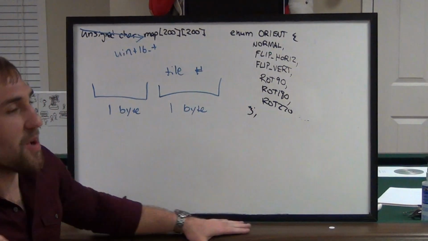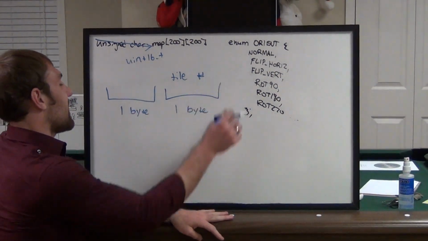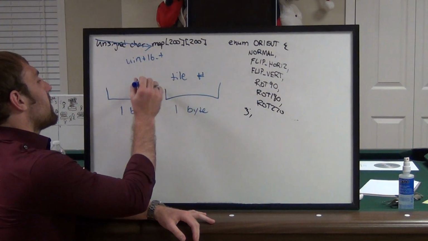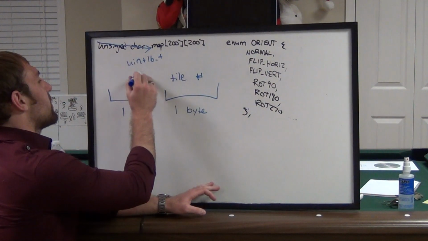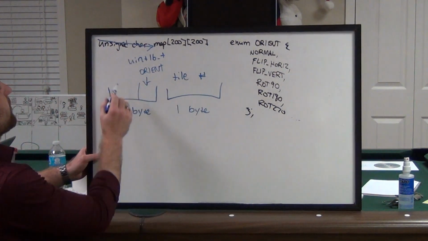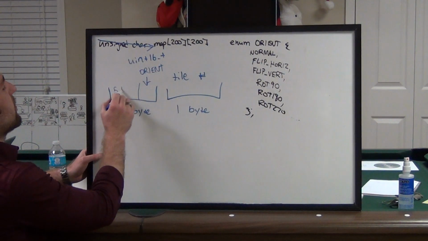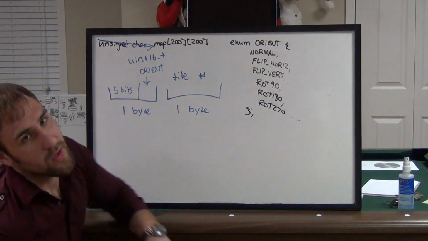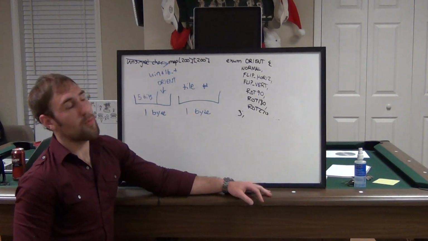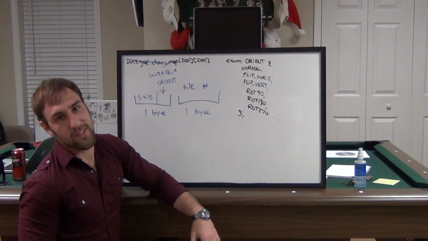Anyway, so we only need 3 bits to do that. So these 6 orientations will fit within the 3 bits of this new byte that we have. So these 3 bits can be the orient enumeration. And we also have 5 new bits free here. So that's what we did. We simply added an extra byte, and we used 3 bits of that byte, and maybe we can do something fancy with these other 5 bits.